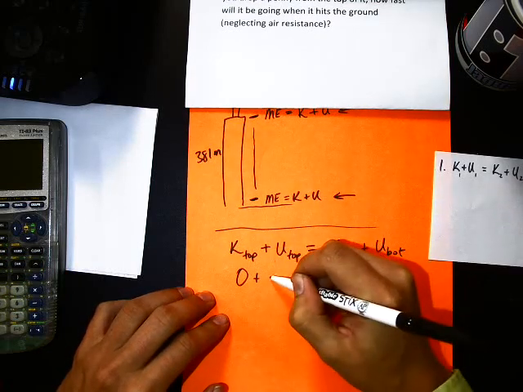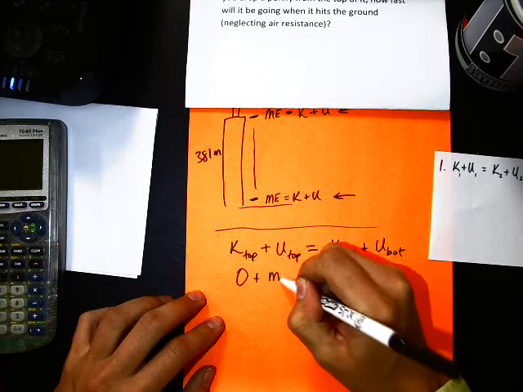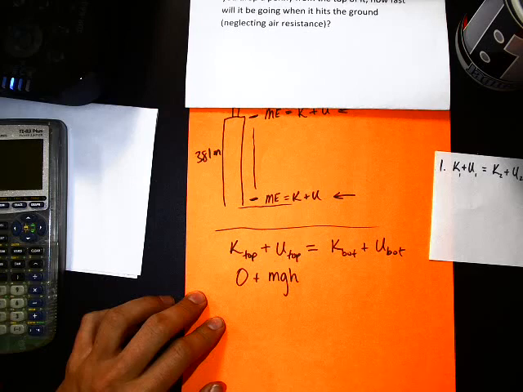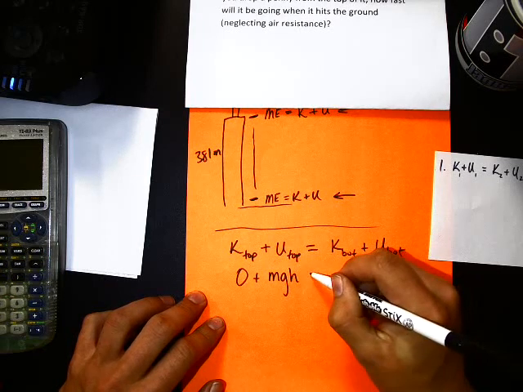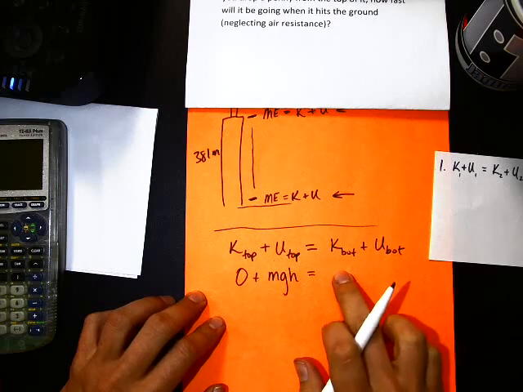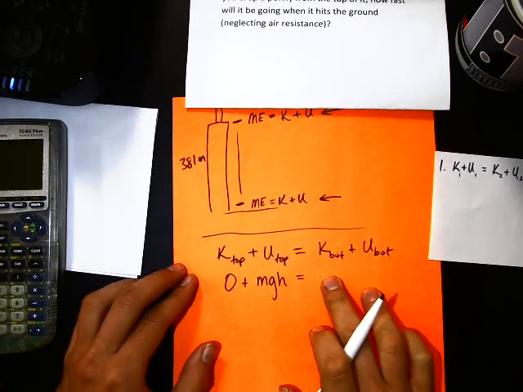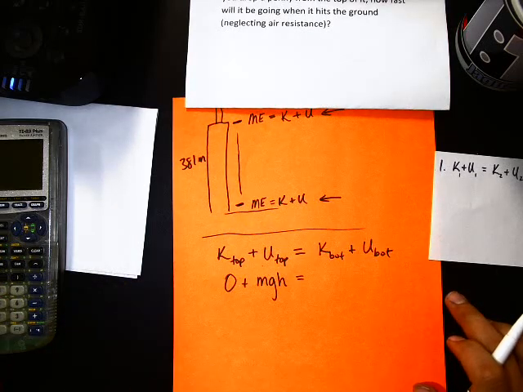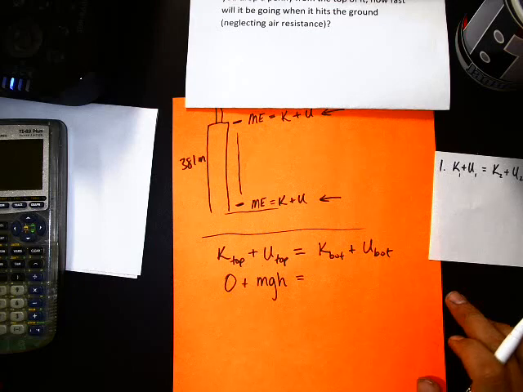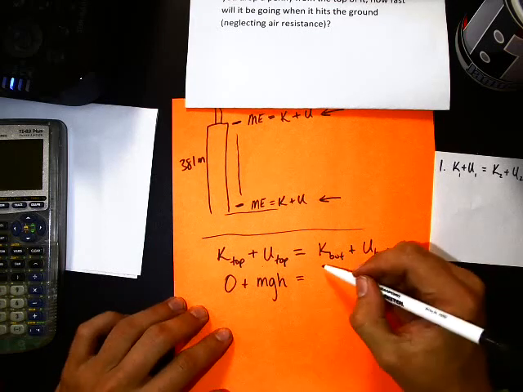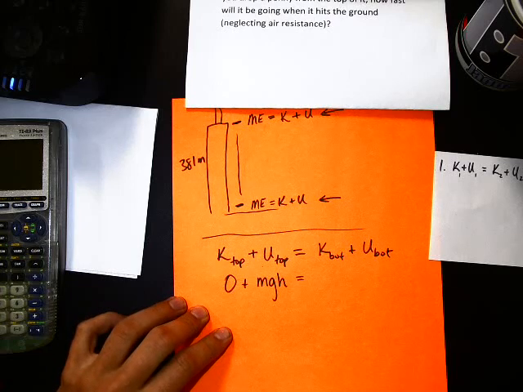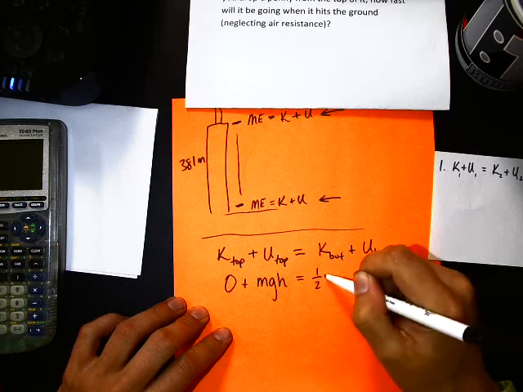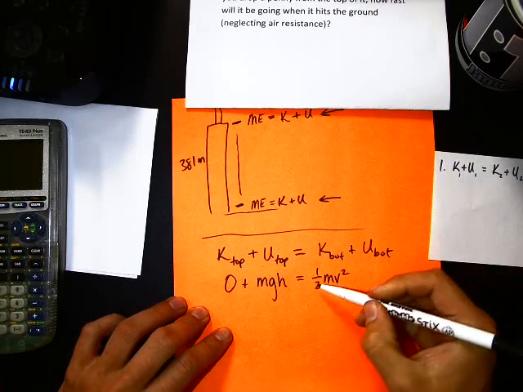However, is there potential energy? Specifically, gravitational potential energy. And in order for it to be gravitational potential energy, there has to be the potential to fall, because gravity wants to make things fall. So if there's potential to fall, that means it's very high in the sky. And the answer is yes. There is a lot of potential to fall, so there is potential energy, and gravitational potential is, if you look in your notes, M, G, and H. So mass times gravity times height gives us that gravitational potential.